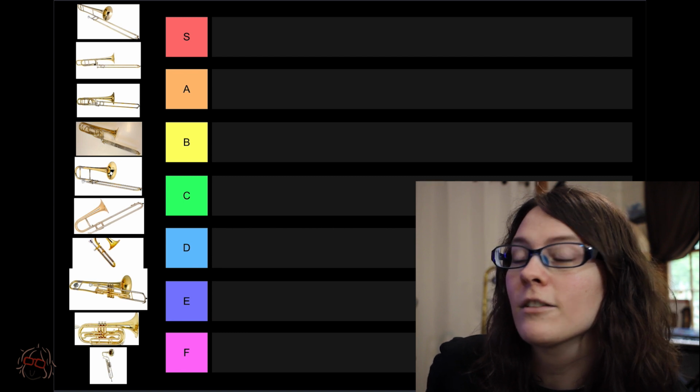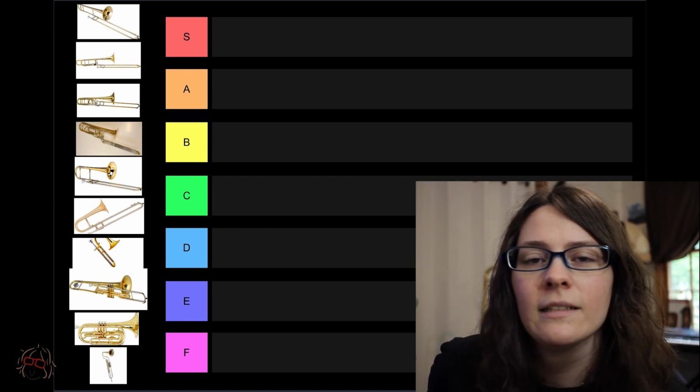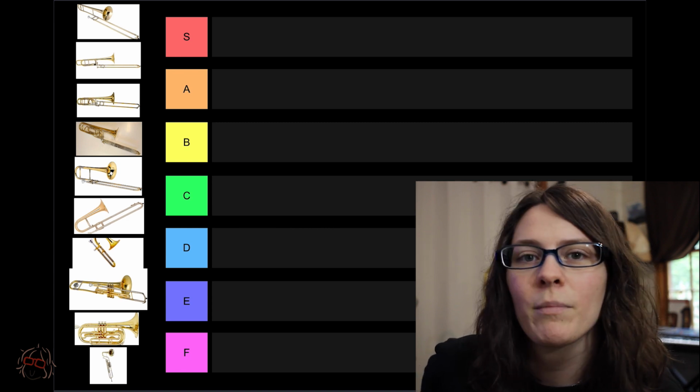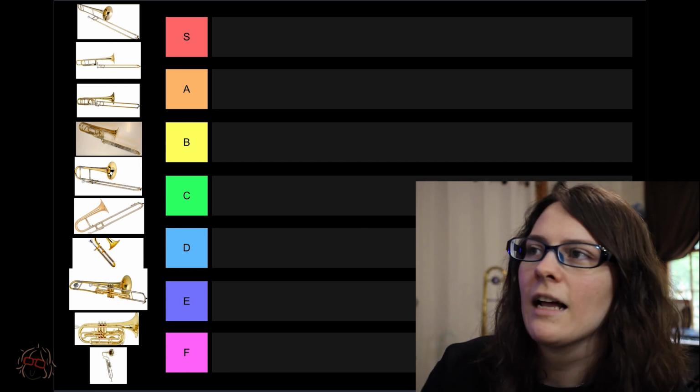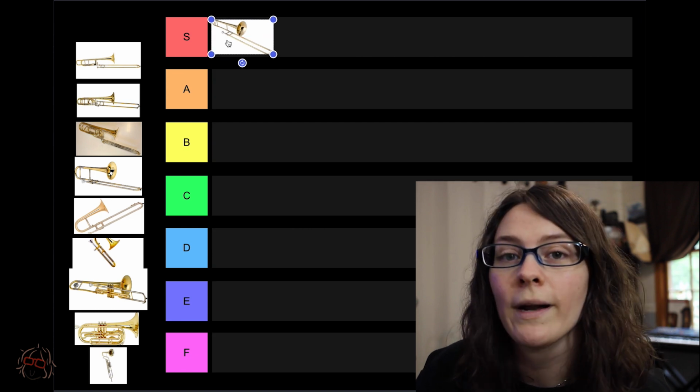So first you've got your standard, just plain old trombone. No fancy attachments, no special buttons or valves, just a straight up trombone. That's classic, honestly. As somebody with a capacity of about half of one lung, a small, straight tenor trombone is awesome. Sounds great. You can blast on it. You can breathe forever on it. S tier, straight up. That's what S stands for, straight up.